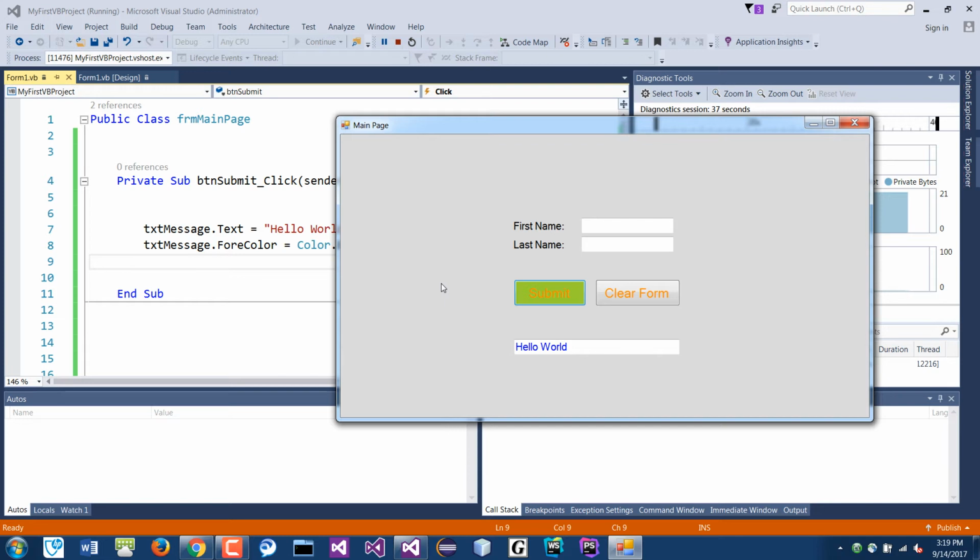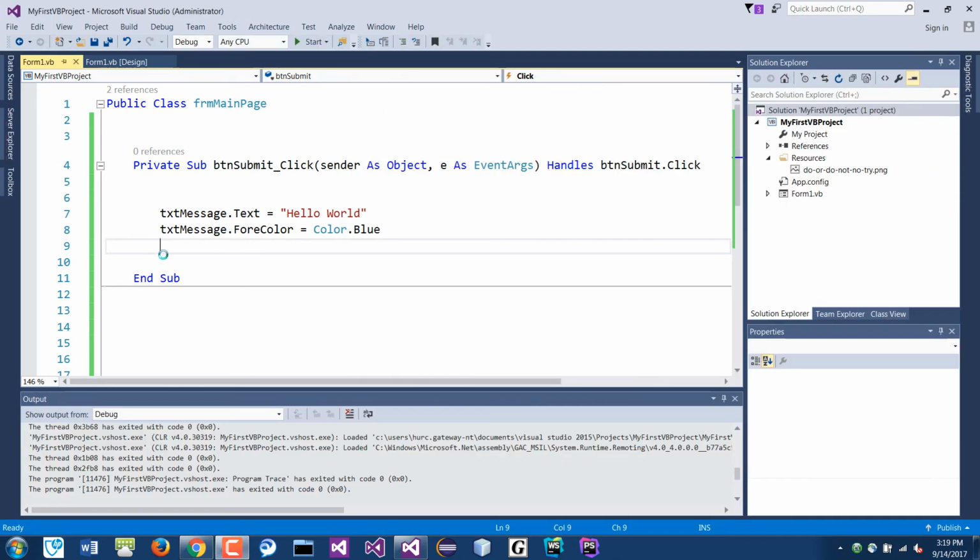You can hide it. You can animate it. You will learn about animation later on. You can move it around. You can spin it. A lot of stuff you can do with it. So this is to show you how you can output data, or modify the control. This is for outputting data or text to the control, to the text field.